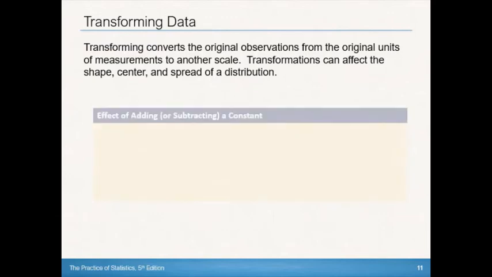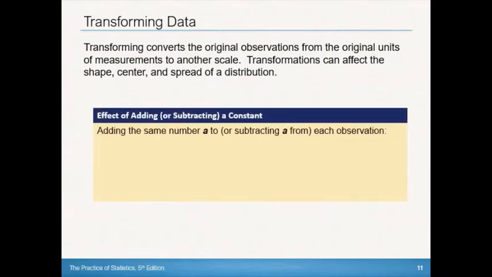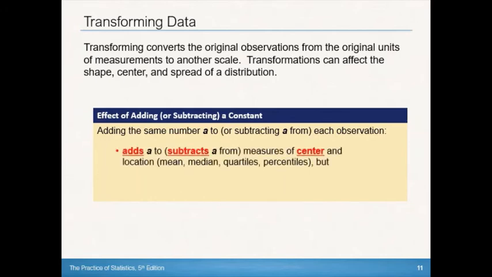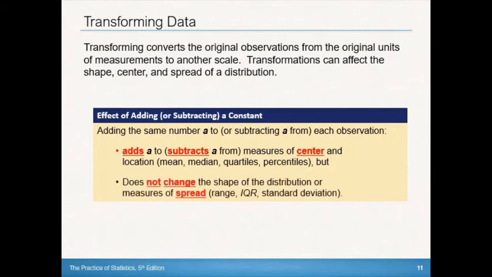So if we tie it all up, I think the slides on your handout were in reverse here, these 2 slides. So what happens when we add a number or subtract a number, A, from each observation? Well, it adds or subtracts A from the measures of location and center. We saw that. The mean, the median, the quartiles, Q1, Q3, the percentiles would all change by that same value. However, the spreads do not change.